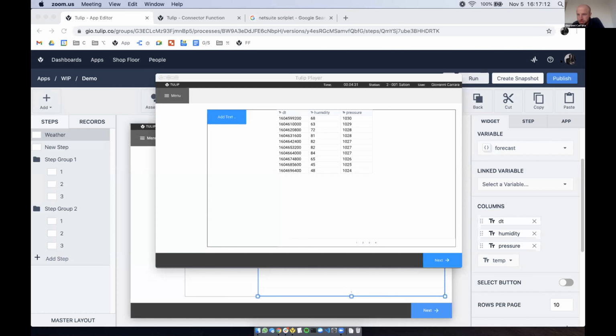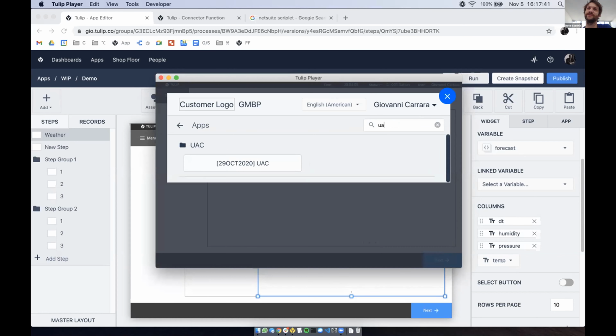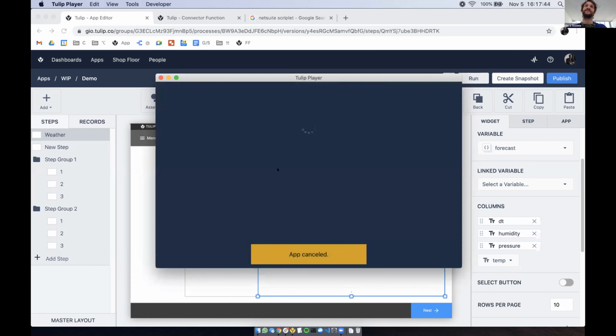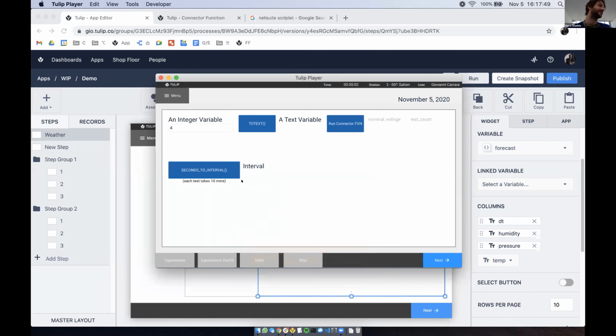Cool. Are there any other questions from folks here? I saw that a couple more people joined. I may have a puzzle. You have a puzzle? That's good. Let's solve it together. I think I may not have the best route for it, but essentially I've got a variable that's a text, but I want to convert it to an interval. So essentially it's a number coming in as a text, and I've converted it from a text to a number and then from a number to an interval, but it still hasn't worked out very nicely.